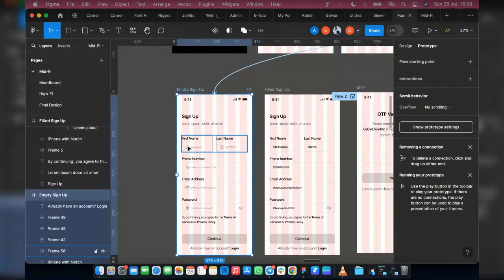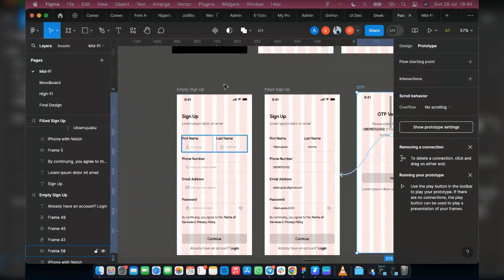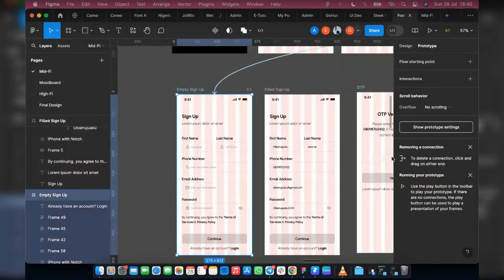But when you're prototyping, the input field is going to... sorry, no, this is not supposed to be Bluetooth. Okay, but the input, like let's say we have one screen. Now inside this one screen, we have an empty input field.